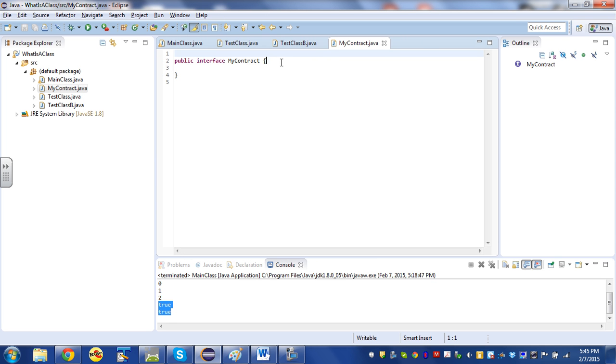And inside of this contract, instead of implementing methods like we do in a class, we're just going to declare methods. I'm going to say public int return. Let's say compute, let's make it a double. Public double compute area.